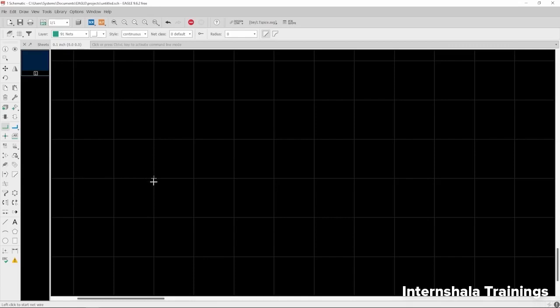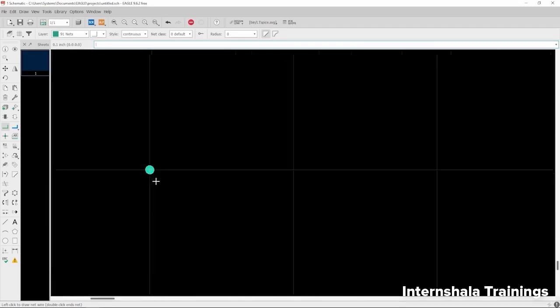If I right click on this option, you can see from this point I can only connect, or I can move towards this point only. I can't move between these 2 points. The reason is this is the primary grid. Now if I click on the alternate button on the keyboard, then I can snap between 2 different points. Let me just zoom in. So this is 0.01 inches, then again 0.01 inches. If I press the alt button on the keyboard, then I can snap between the alternate grid.